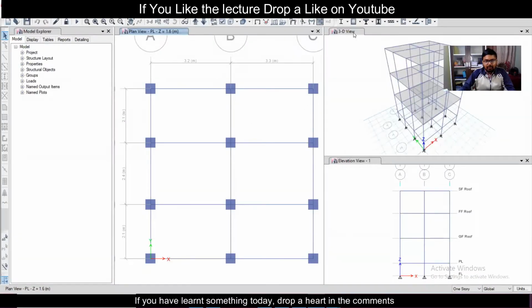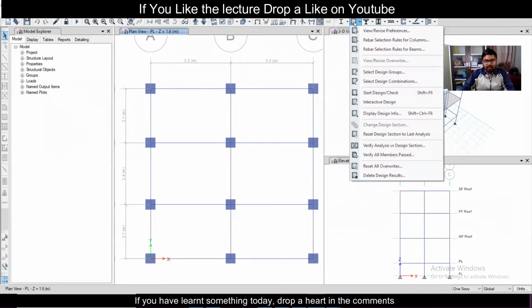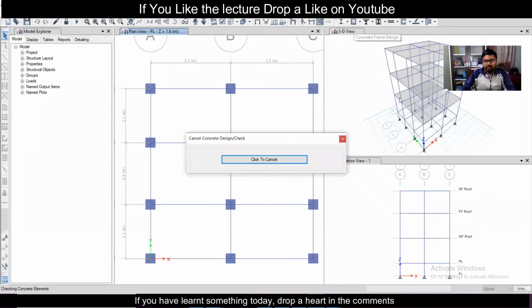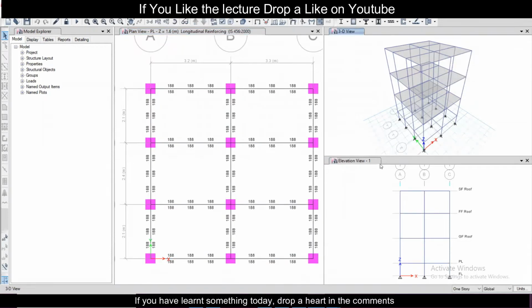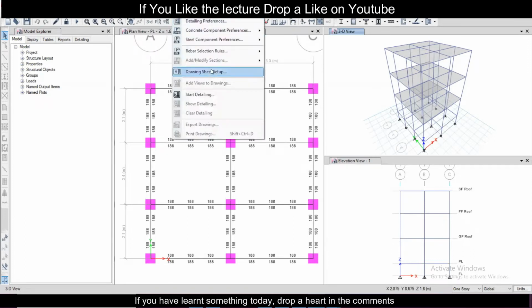Before you do the detailing, make sure you have designed this entire structure, because if you have not designed, then the detailing won't work. After we have made sure that the structure is analyzed and designed, we will go to the detailing here, and you can see these are the options.